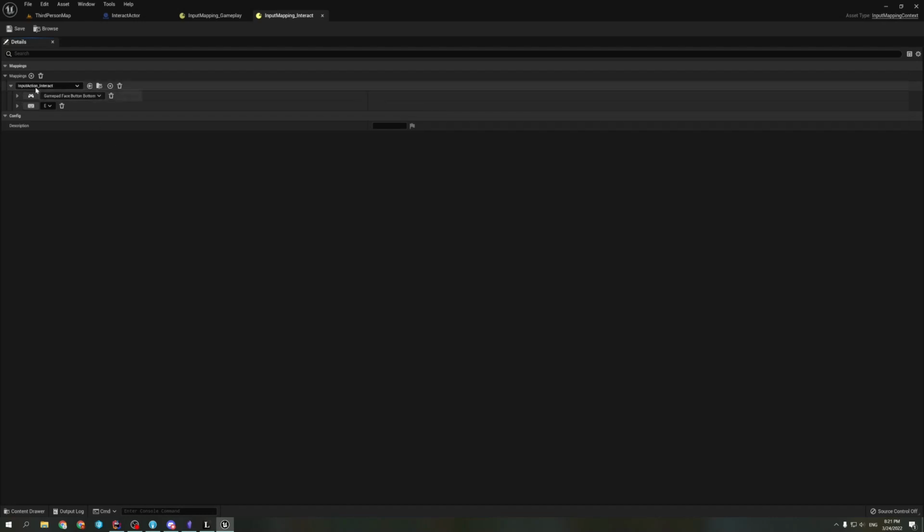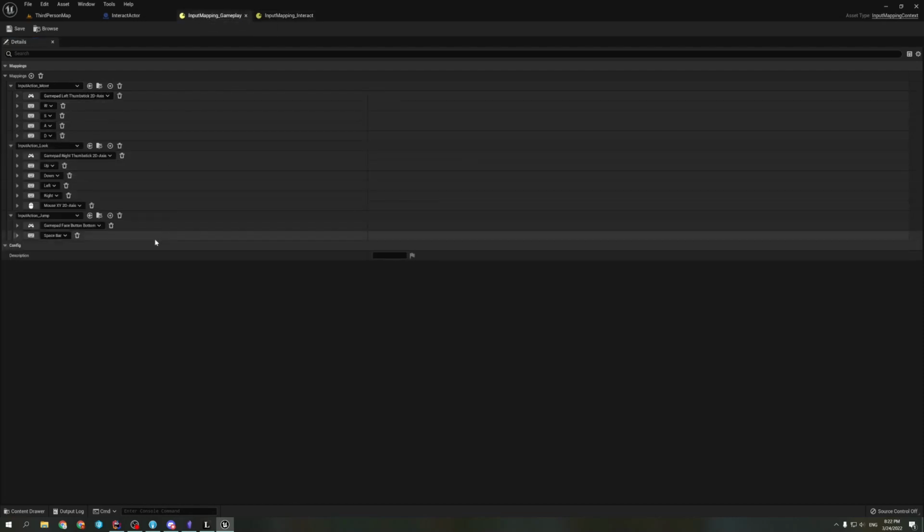So you can push mappings on top of each other, and whichever one has the highest priority ends up eating the input, even if there's another handler in a lower priority mapping that would also want that key press. For example, interact I have set to E on keyboard, but also to the bottom face button on controller.